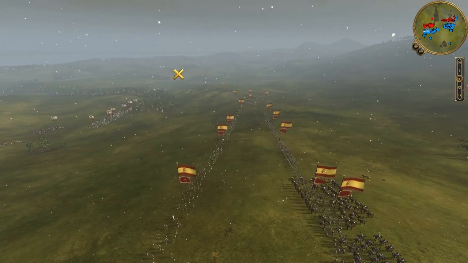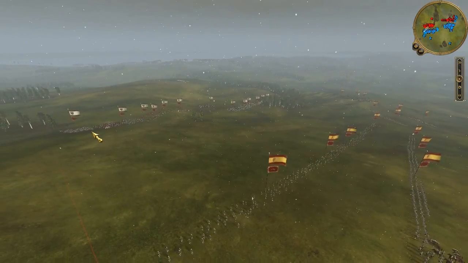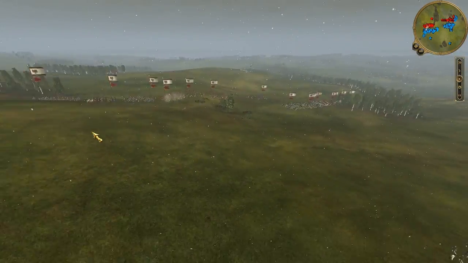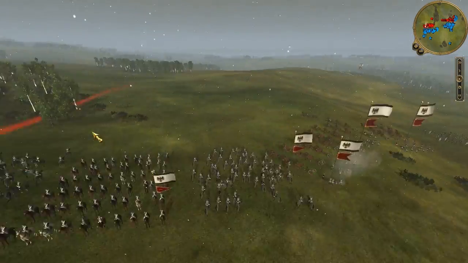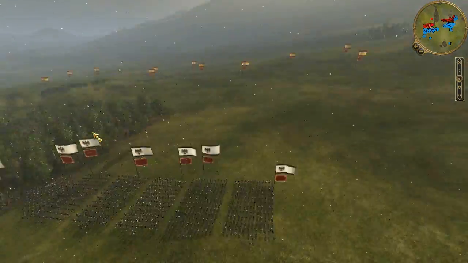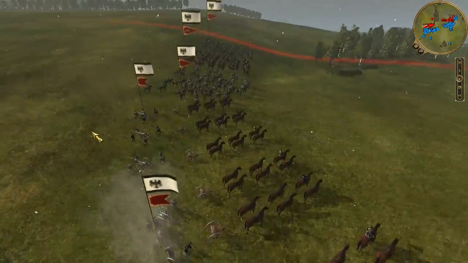He was nice enough to just take out Austria and just let me handle Prussia on my own. It was good, because it just ended up being treated like a 1 vs 1. So I'm going to move up because I'm going to get destroyed by this artillery. And basically by my opponent's deployment, I'm assuming he's a fairly new player.